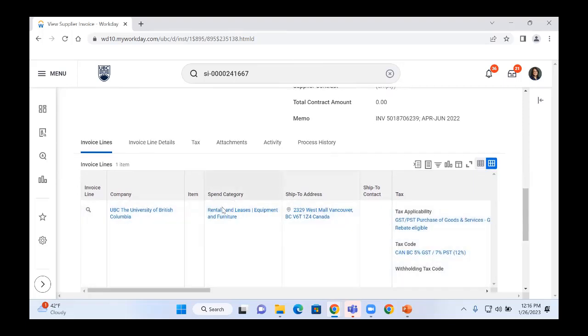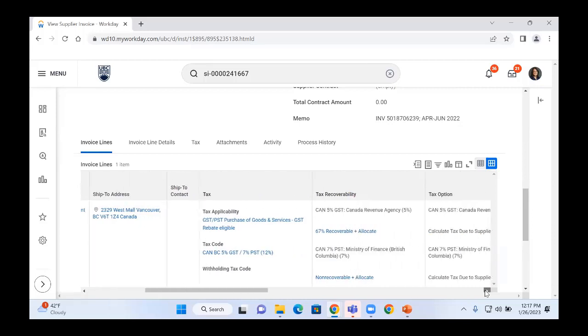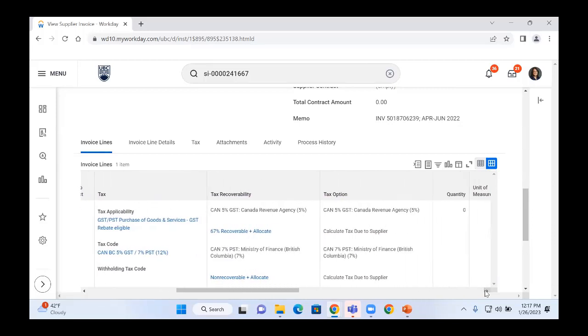Here, for example, the spend category is there. Sometimes it's incorrect when it comes from the accounts payable processor, so double check that. The tax code may be incorrect, so you might have to double check that. Or sometimes when you put all that information in, it changes the tax code, then you have to go back and change it. But you can always ask the staff to help you with that. When you say double check, that means look, it might be wrong, and then you change it or get help to change it. It will show up as an error code that says something about the tax. It will probably drive you crazy, so it's best if you ask the staff to help you.